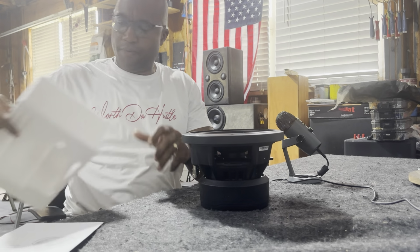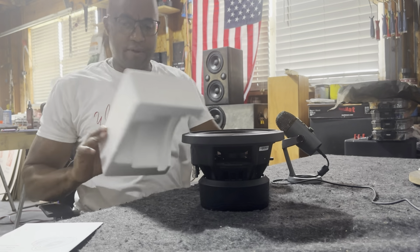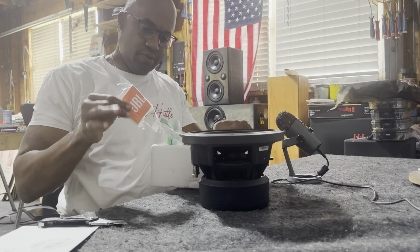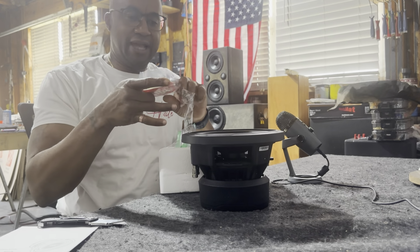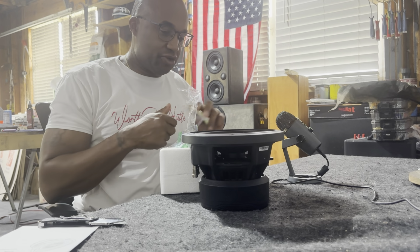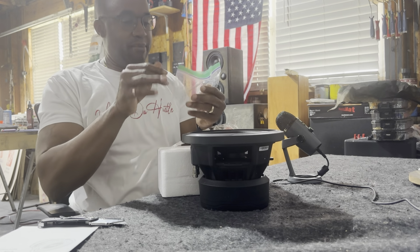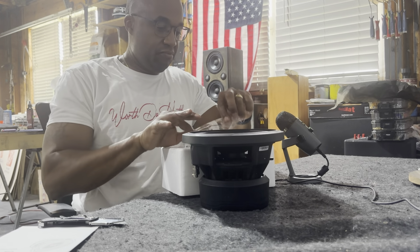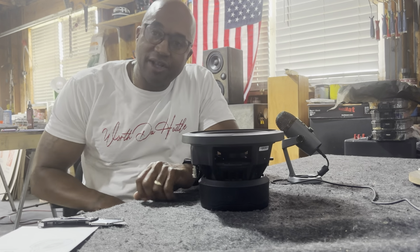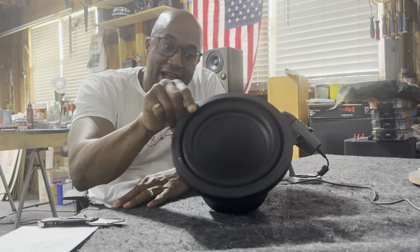Inside the styrofoam itself, you have, let me get this out, this is nice, the mounting gasket for the underside of the 8, a JBL sticker if you want to put that inside your window, and then they give you some screws and a Ziploc bag to mount the driver. Okay, that's nice. Now, let's turn this camera around and get up close and personal with this JBL 8.